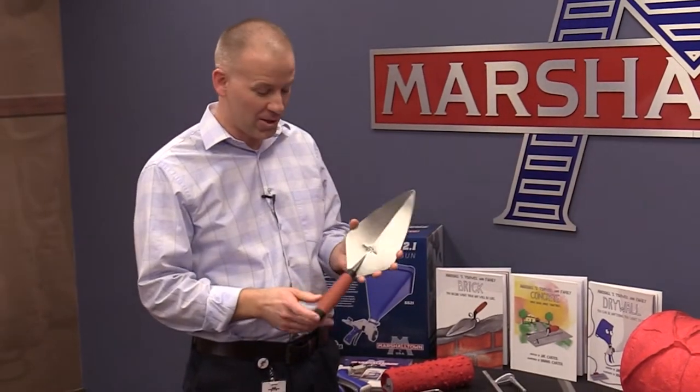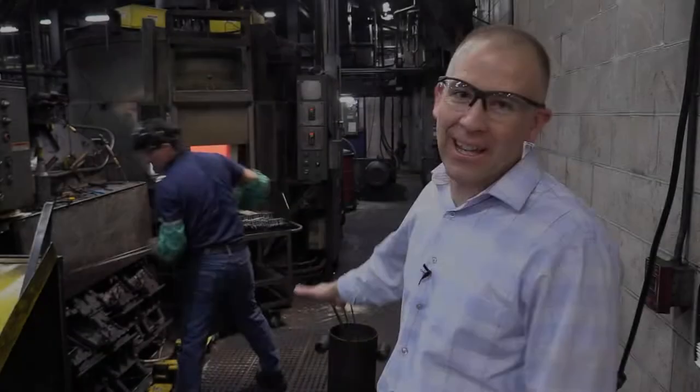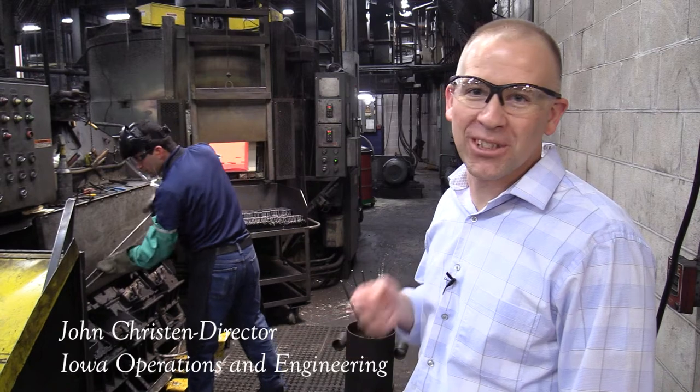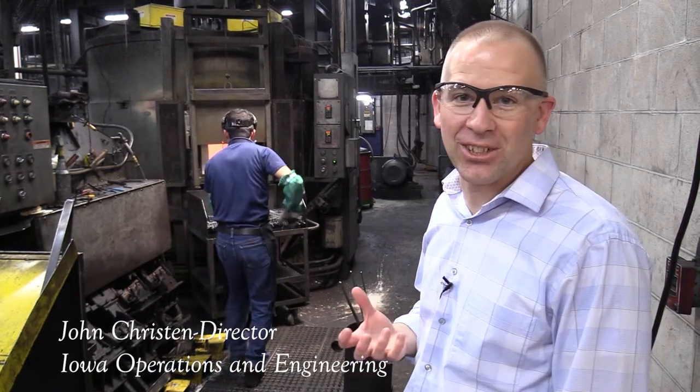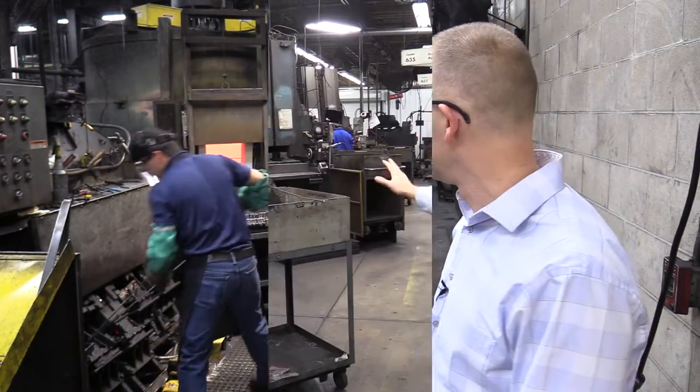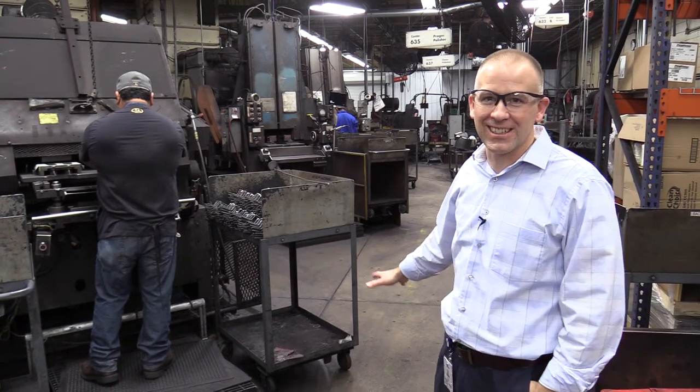In Iowa we make all of our forging — any brick trowel, any margin trowel, any pointing trowel, any tuck pointer. It is a tool that is going to be used typically in the masonry industry, and it all starts with one piece of steel. That's what makes it so strong — there's not a welded joint here. Here we have a heat treating process in our forge shop. One of the key principles of making a good trowel is to get a proper heat treat on the steel. It's also imperative that you've got good operators and production workers on the team. This is part of our forging processing line.